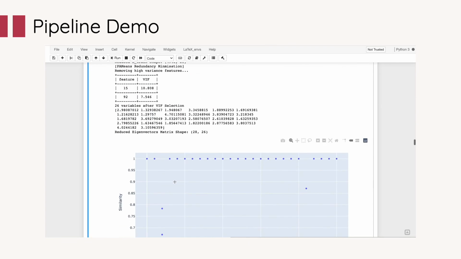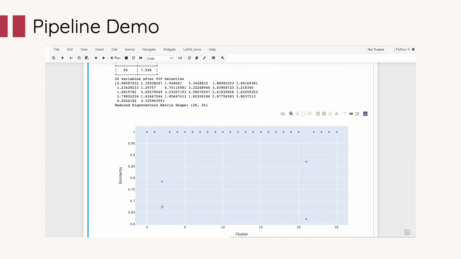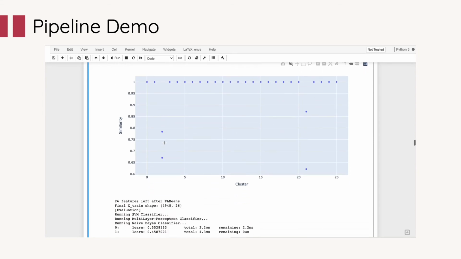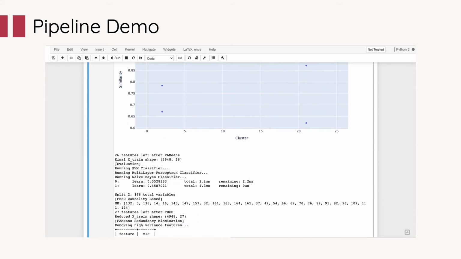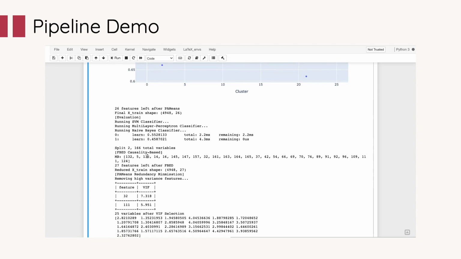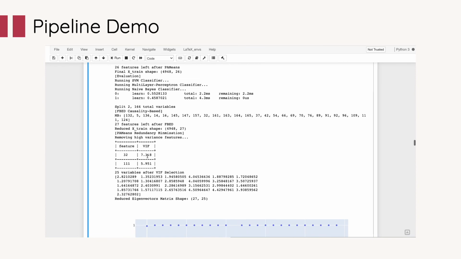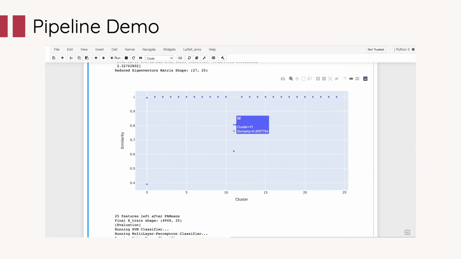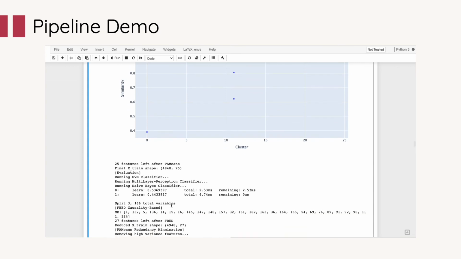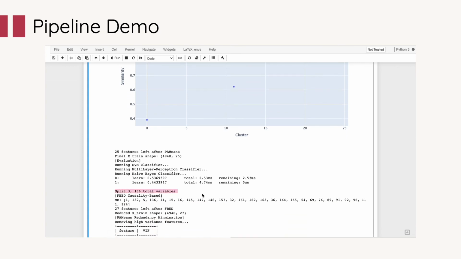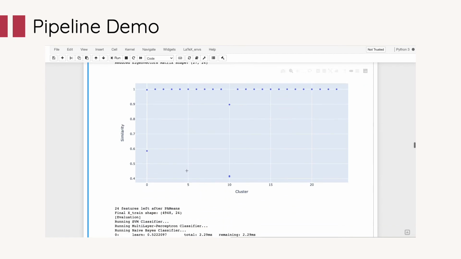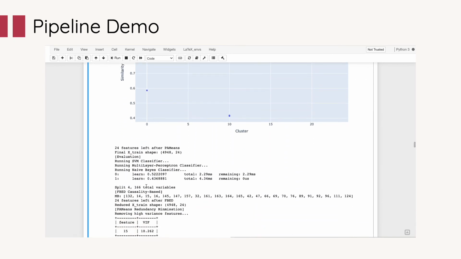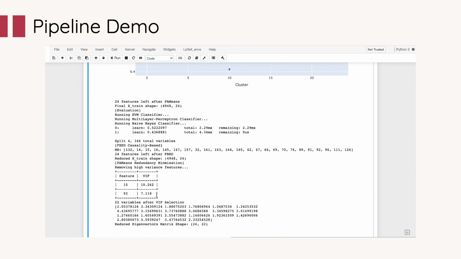Our first iteration out of 5 is already done. So we can see feature 136 and 15 are both assigned to cluster 2, but 136 is chosen as it has a higher similarity value, as given by the y-axis. The pipeline also runs evaluations on multiple models to check how well our pipeline does and its reliability. We are now on to split 2. We see different features chosen each time due to the splits, the stratified splits that we used. Every graph generated is interpretable and interactive.